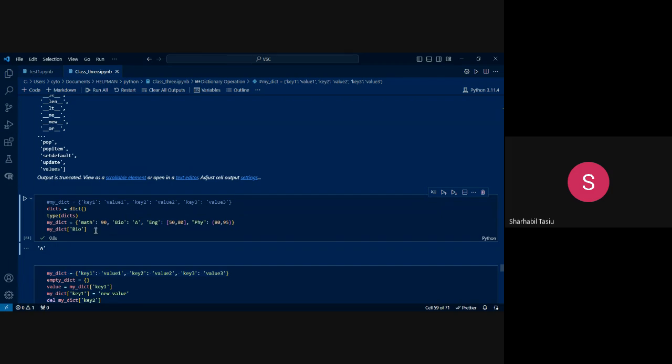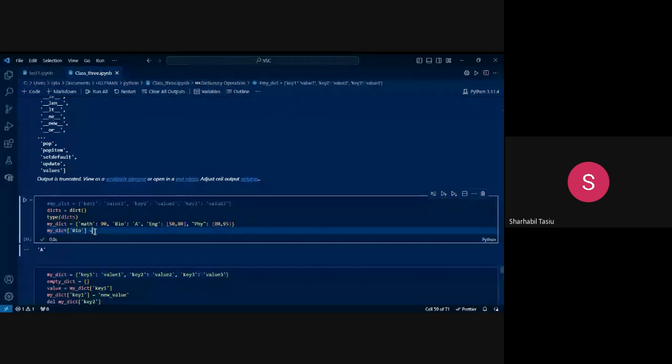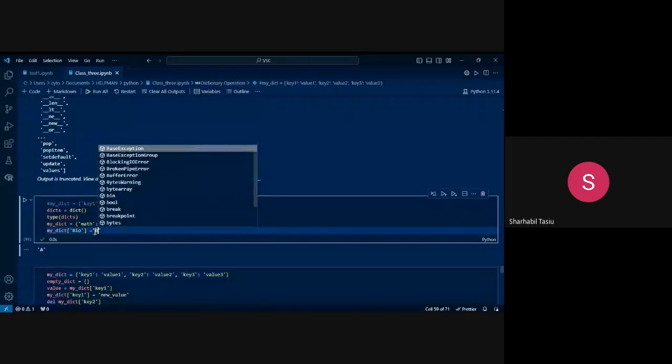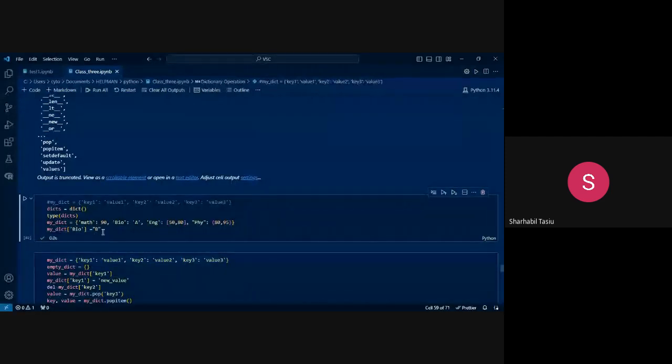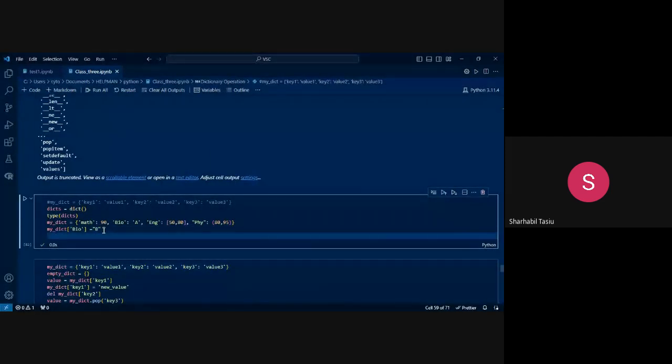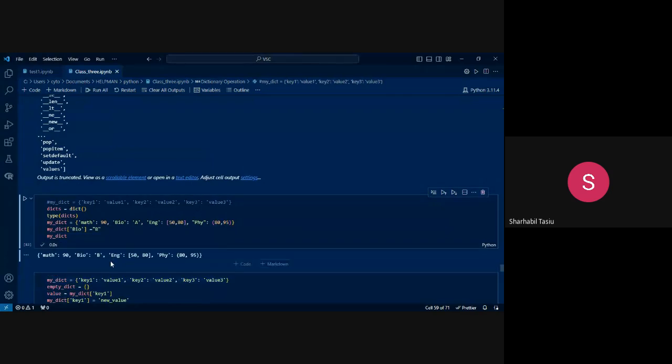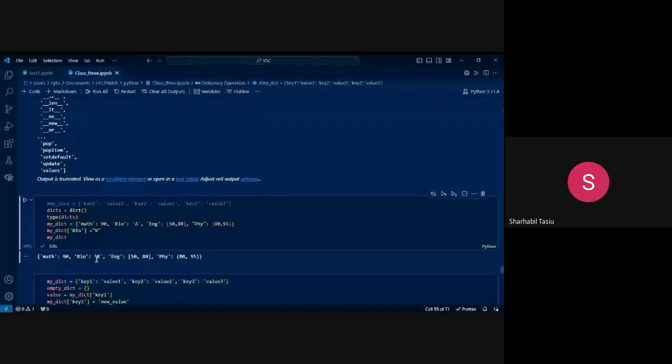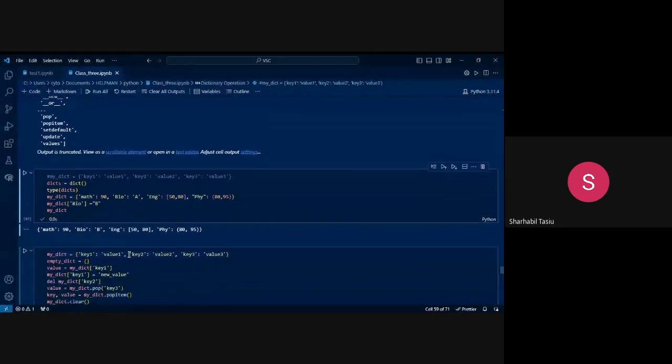All right, so I can decide that inside this biology, the grade was erroneously called. I want it to be B, so the grade is supposed to be B. So you can also include that. When I call my dictionary, we are going to get biology to be B. So we can change any values in biology in a dictionary.